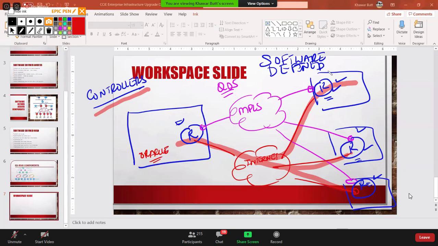You can do routing. We're using a mechanism in SD-WAN called app-aware routing, where the router decides by looking at a deep packet inspection whether the traffic should go through MPLS or it should go through the internet. If it's voice traffic, go here. If it's web traffic, go through the internet. So you have the ability to use all of that using a centralized model.